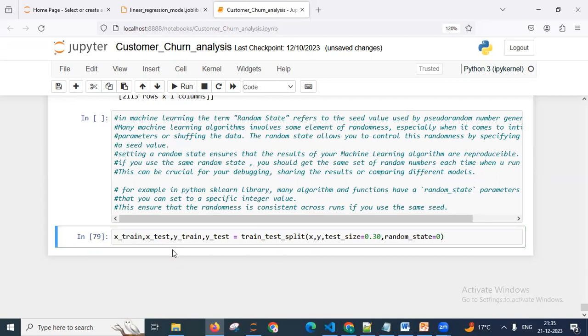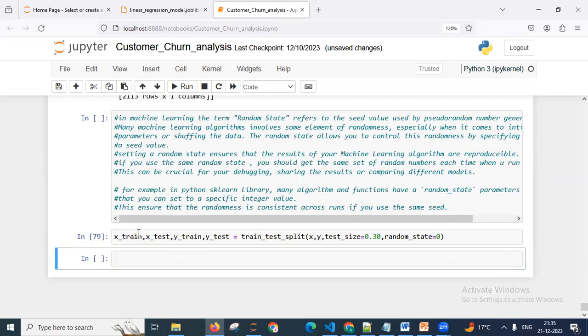So in 4 variables, I have supplied this data and kept 30% as your test size. Now we are interested to see the shape of the data, so we can understand. So just copy X_train to see the shape of the data, rows and columns, right? Rows and columns, and for all 4 variables.